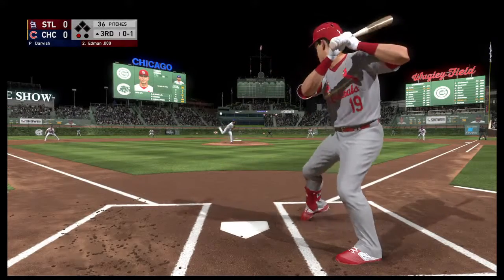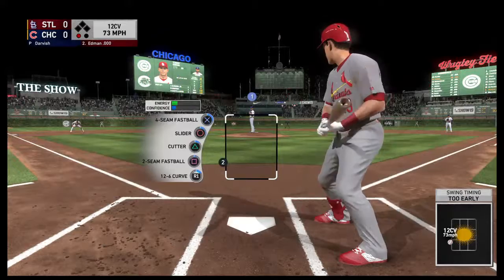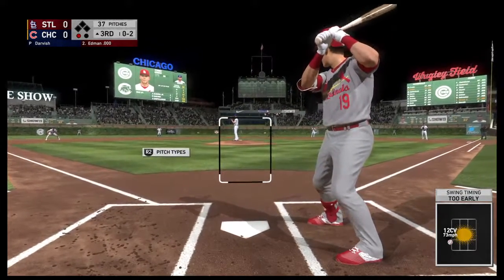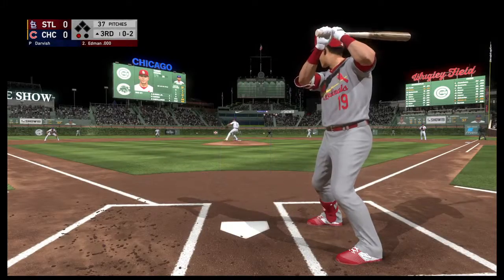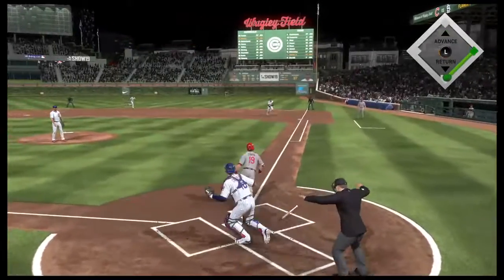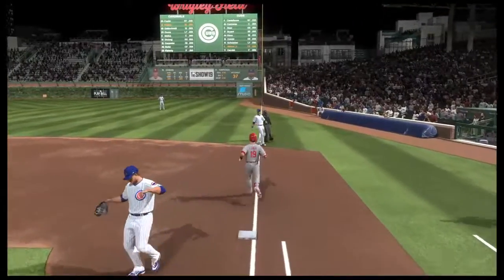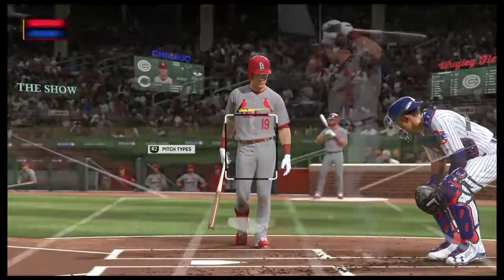Set to deliver the 0-1. Oh, and it looks like a visit to the video room may be in order after that hack. It's 0-2 now. Hey, that's a really good pitch right there. And that's one of those off-balance swings. As a pitcher, you want to look in and say, howdy, if you're waving at me. A real ugly swing, and it gives you a lot of.